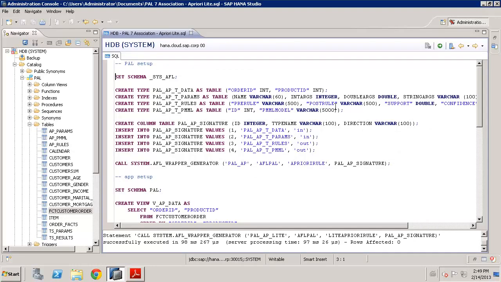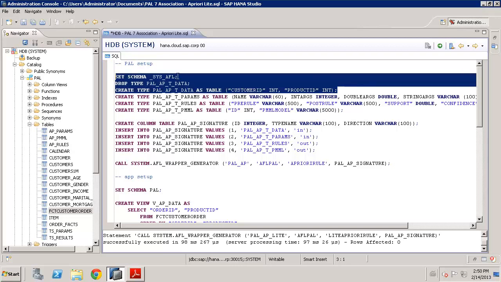Now, as always, I have some code that's already been set up to save us a bit of time. This is the same code we were using. This is actually the Apriori code. However, we're now going to make a few little changes to it to reflect the changes we want to make. First thing, we're going to use the customer ID here as the type. So let's change order ID into customer ID for our table type. In fact, in this case, as the type already exists, we just need to drop the existing type. So let's just run that, and we must run it on sys_AFL as always.